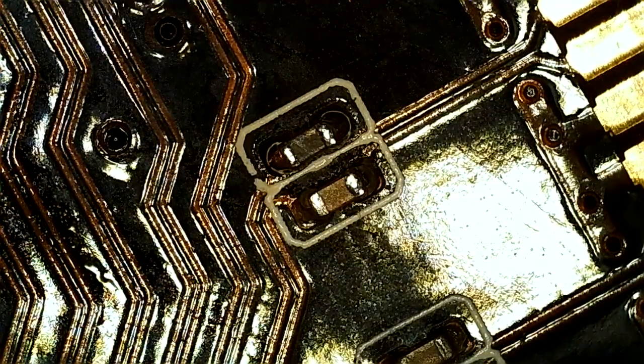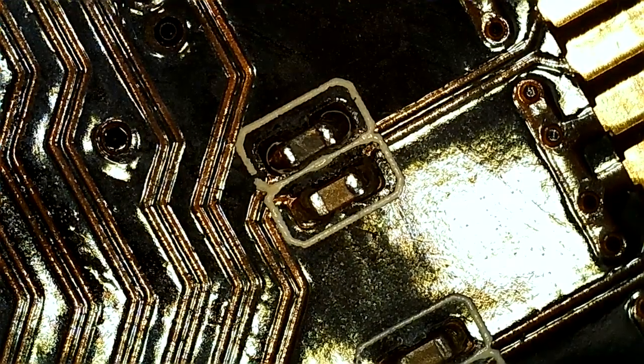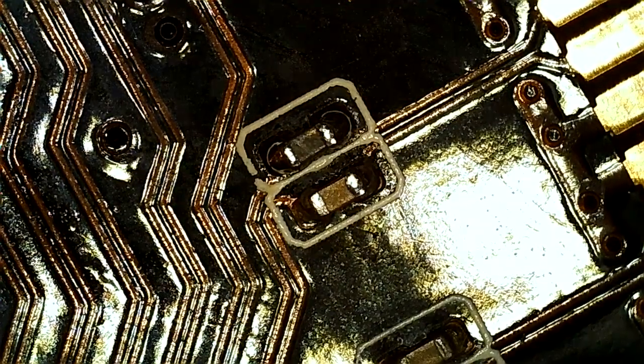So I think that is it for the components I know of that are missing or broken, and yeah, so we can actually try the card now, I think.